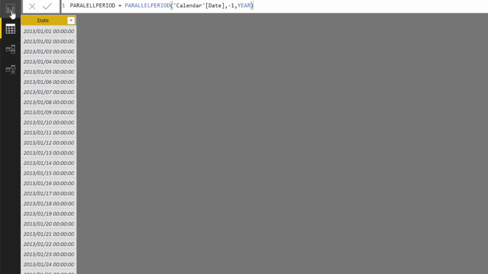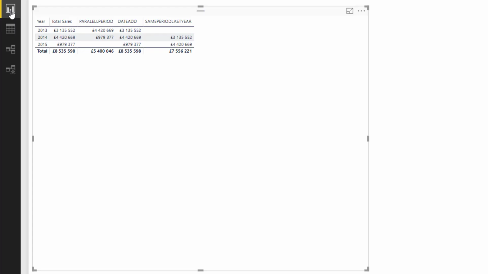Okay, so play around and look at these dates or the filter context of the tables to understand how each of these functions will return the values when you've added them to a table with different context, whether it be year, quarter, month, or day. I thank you very much, and I hope you enjoyed this video.